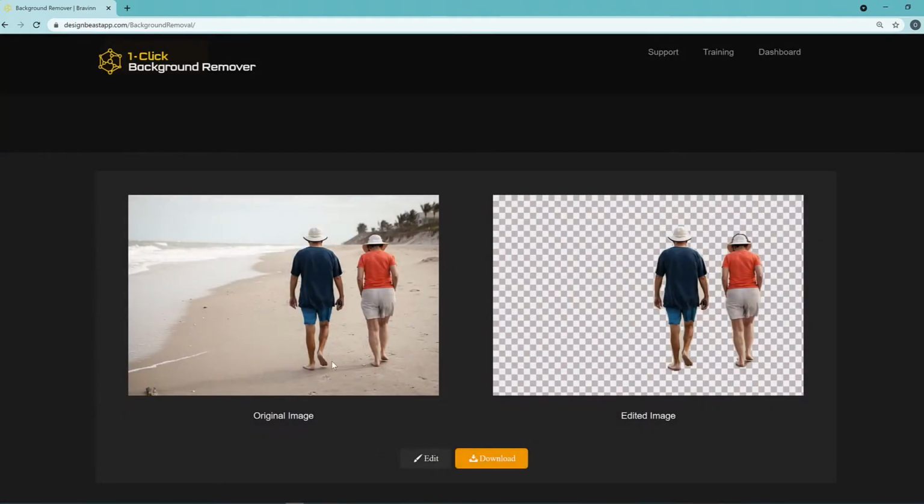So not only do you have the artificial intelligence element built in, you also have the manual element of actually changing things over. What are the use cases for this? E-commerce. You want to upload anything to Amazon or any e-commerce website like Shopify websites. You need to have images without any backgrounds so that it can pop. Any platform out there like eBay, Walmart, or Craigslist or whatever, it allows images to really pop.